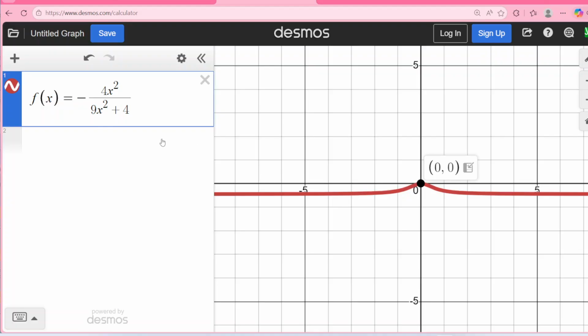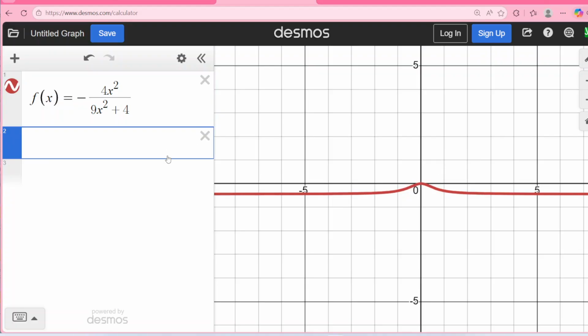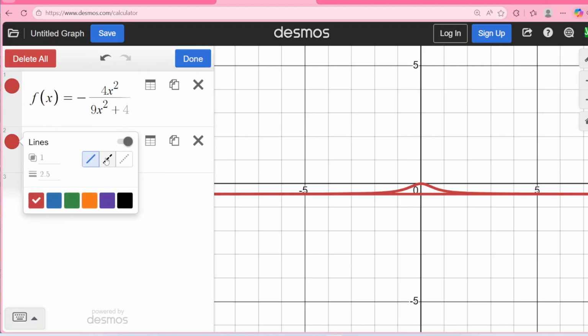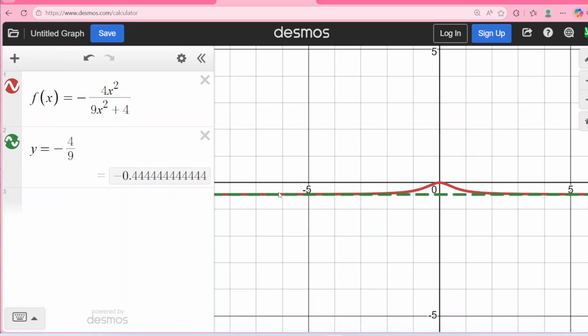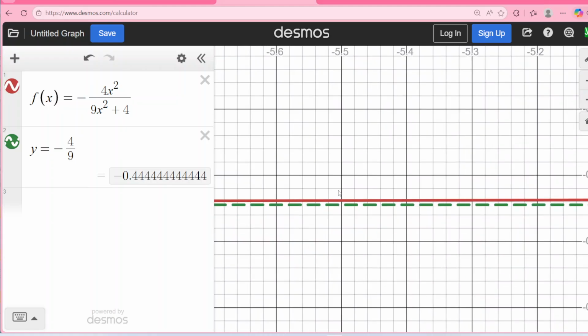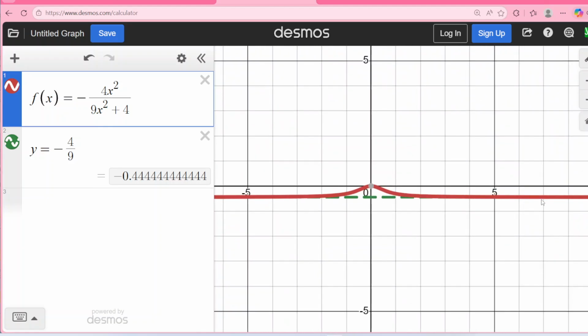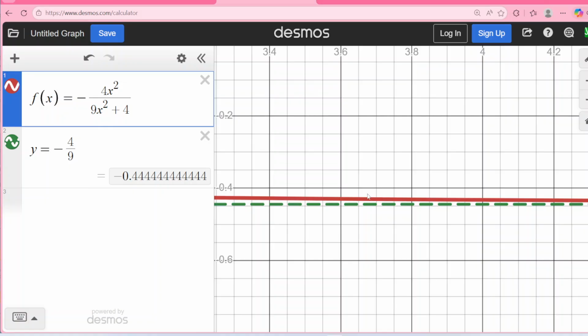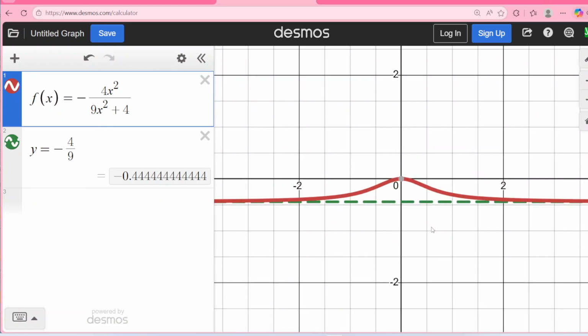So that's all happening. We said the end behavior, when we did the limits at infinity, the graph's approaching y equals negative 4/9, right? Now I'll make this like a dotted line and a different color. You see that in the far right, far left, the red graph is approaching this green dotted line, right? Getting closer and closer to values of negative 0.4 repeating, negative 4/9. Same thing on the far right here. The red graph is approaching y equals negative 4/9, right? Approaching this value of negative 0.4 repeating. So all that seems to be happening.